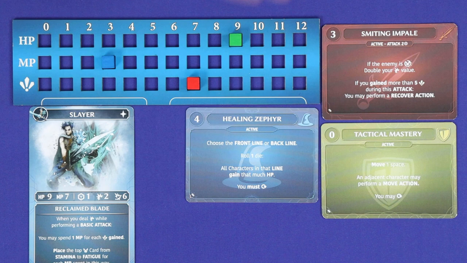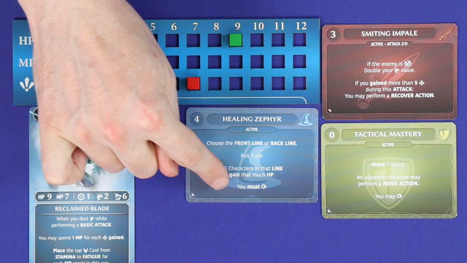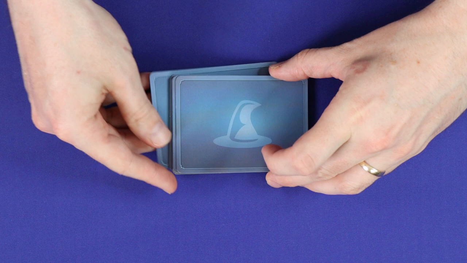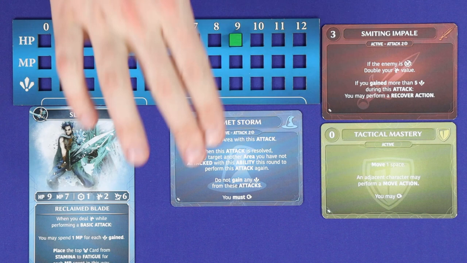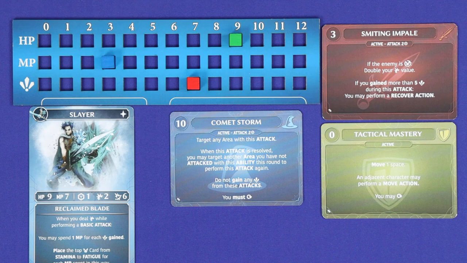Some of these cards will end with "you may cycle" or "you must cycle." To cycle, you return that card to the bottom of its deck and replace it with the next one from the same deck. This is one of the few ways to change your ability cards, and generally means that the strongest abilities can only be used once.